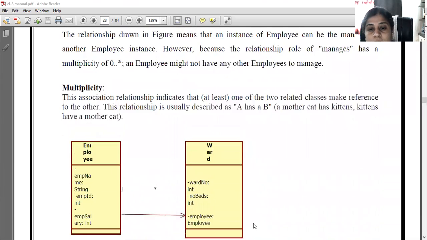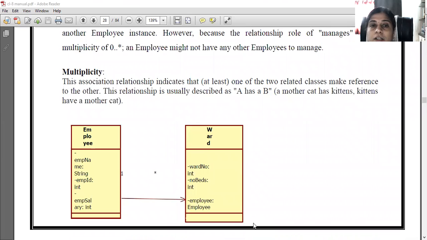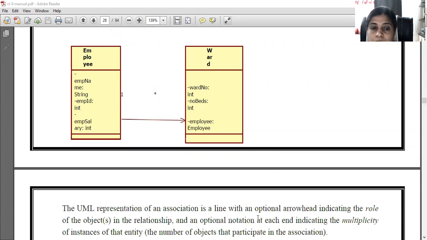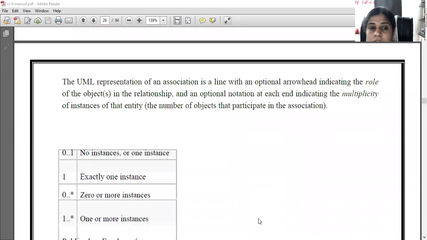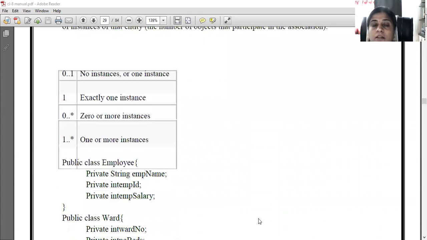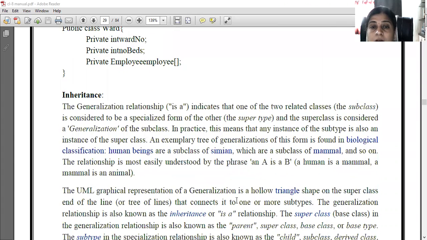Then in the multiplicity relationship, we can show the relationship usually described as A has a B. So showing the multiplicity. Again we can see here 0 to 1, no instances, or 1 instance, exactly 1 instance, 0 or more instances, 1 or more instances, and we can define the multiplicity between the classes.